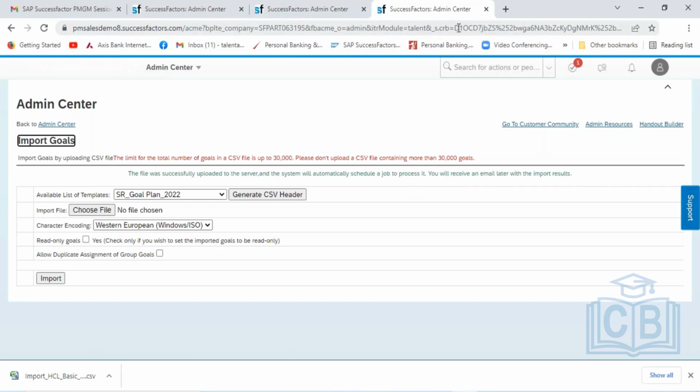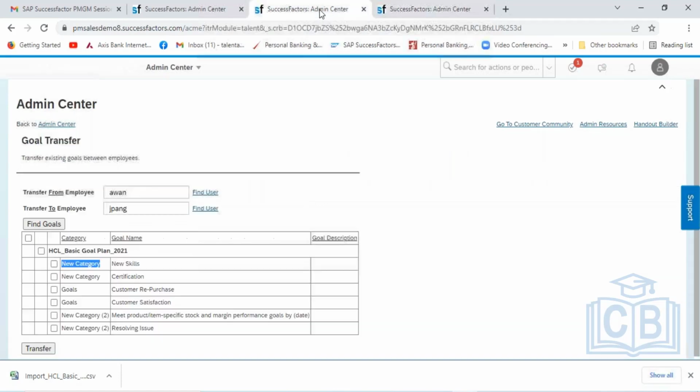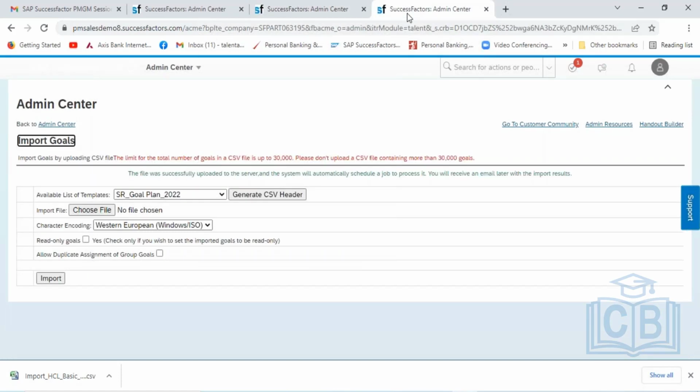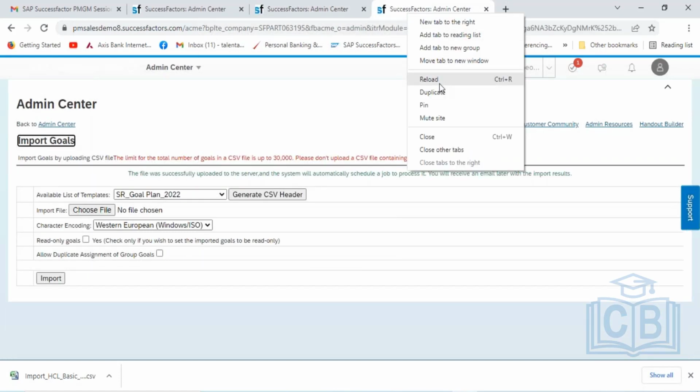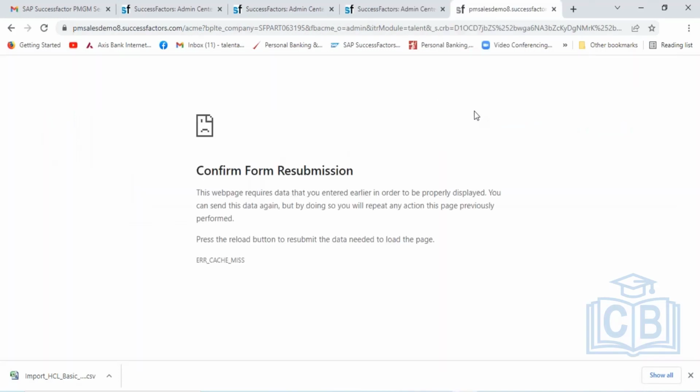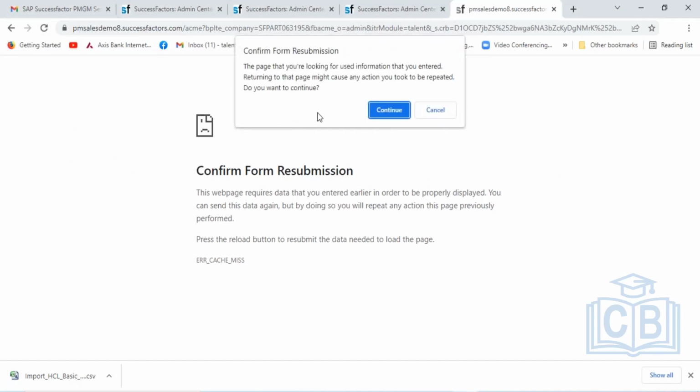I will just duplicate this screen, and I will refresh it once.